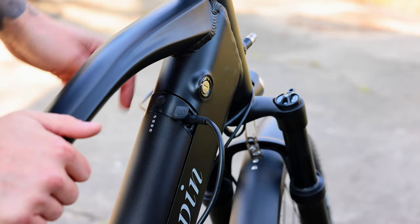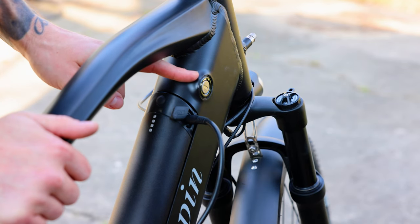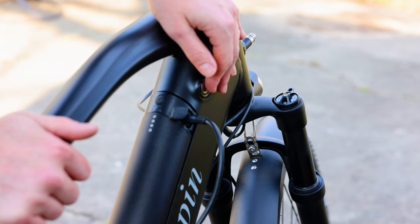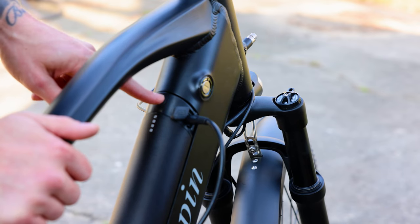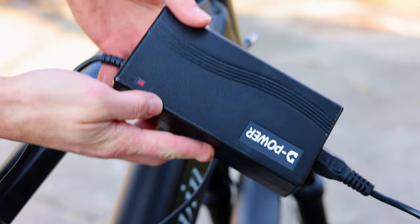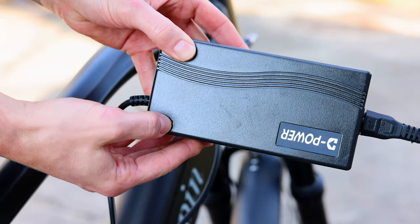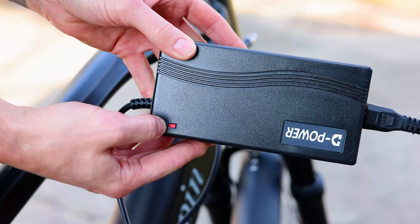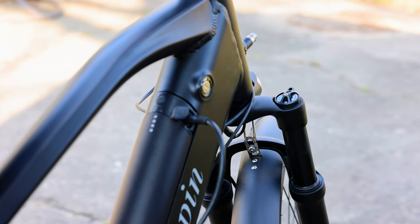In the battery here we're going to give it a charge — just plug that into the little port. There's also a key you need to actually remove the battery if you want to replace it; that's a nice security feature so no one can steal your battery if the bike is locked up. There's a battery power indicator showing how charged it is. On the charger itself there's a small LED — red when charging, green when fully charged. The manual says it takes up to six to seven hours to charge from dead. We'll give it a little bit to charge up and then go take it for a ride.